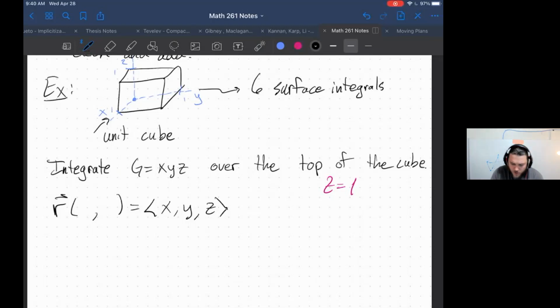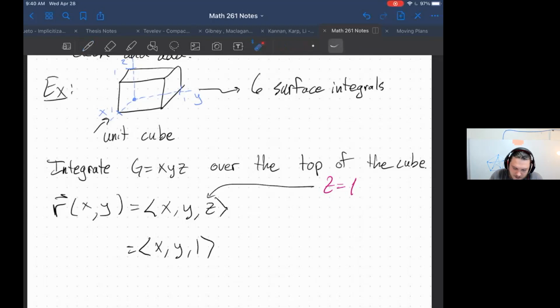Okay, so great. We already talked about this, but z equals 1 is the top of the cube. And so if we want to use that information here, this is probably our easiest parameterization yet. That's it. We got our 2 variables, and this is a nice vector valued function. And it's nice that the shadow in the xy plane is a square already. So we could also write down x and y between 0 and 1.